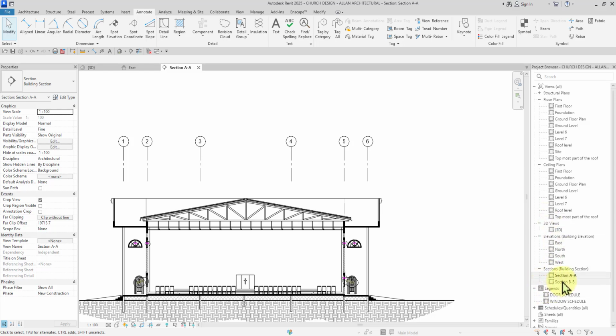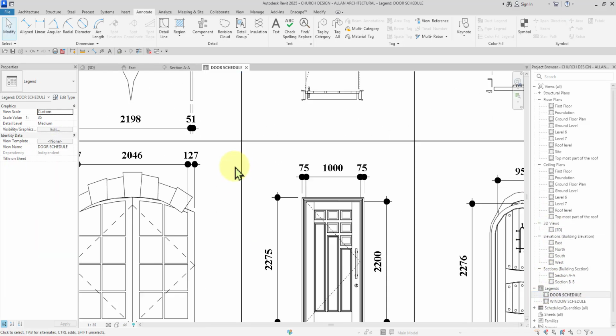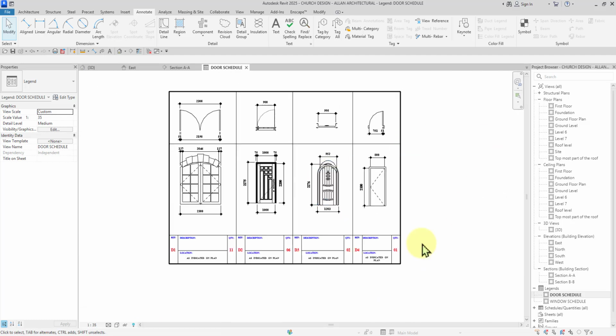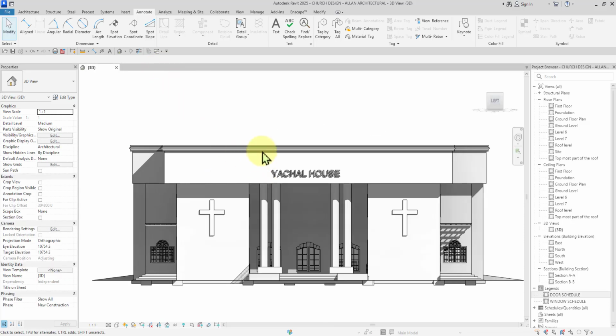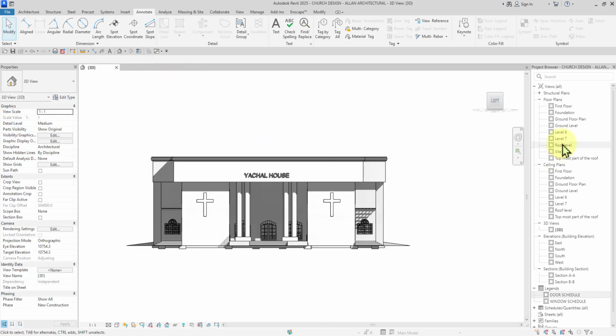So we spoke about section BB as well, and then we went straight into our door and window shadow, where we kind of spoke on how we can actually do this. All right, so we spoke a little bit on our door and window shadows, which is actually there. So I'm going to close all that out of the way, and then we are going to start placing our views on sheet. We want to see how everything is going to turn out when we finally place everything on sheet, and then we export them out as a PDF document. All right, so we are going to be doing that now.